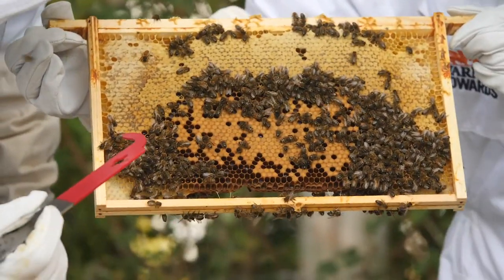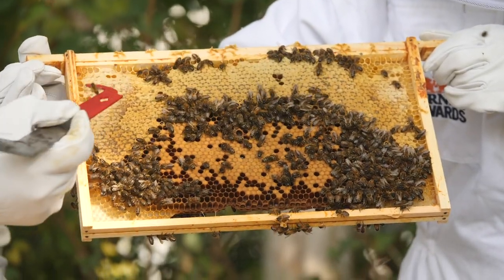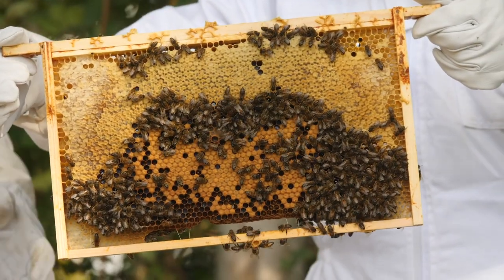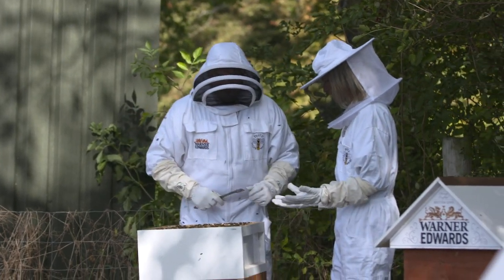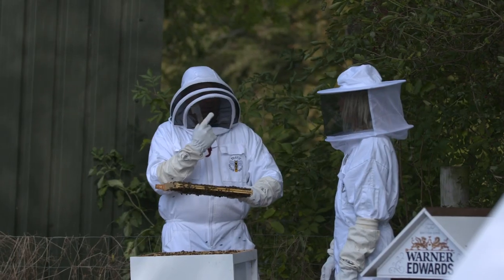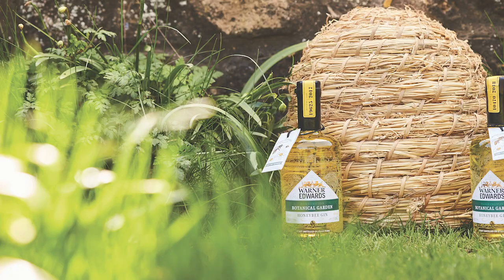You might even see a bee being born today — you never know. And they've stored this wax, they've stored their food around the outside. And remember, this is the honey that is their carbohydrate, and there should be pollen as we go further through here, which is their protein. So when it comes to the gin, how does this translate from here to the gin? The cappings are basically cut off and then we spin the frames through centrifugal force. All the honey gets thrown to the sides of the honey extractor and then we tap it off at the bottom.